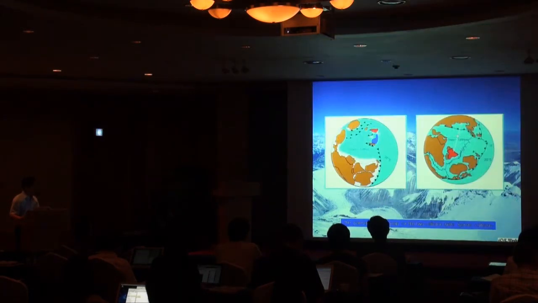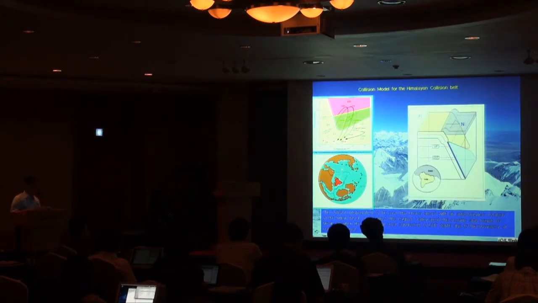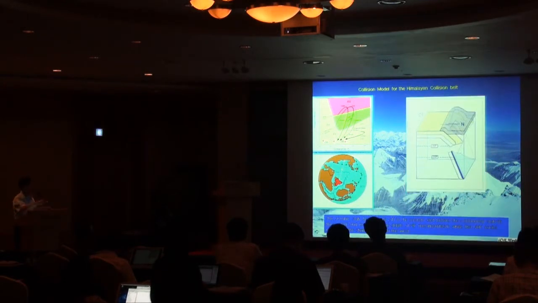pressure metamorphism. And let's move to the Himalayan collision belt. There was enough oceanic crust before collision, and the collision started from the western side. The amount of subducted oceanic crust was enough to pull down the continental crust to ultra-high pressure metamorphic depths. And then the slab break began to occur here, and then the slab break propagated toward the east. So in the middle part, the continental crust only subducted to high pressure metamorphic depths. And finally, slab break occurred in the easternmost side, and the continental crust failed to subduct to the high pressure depths.